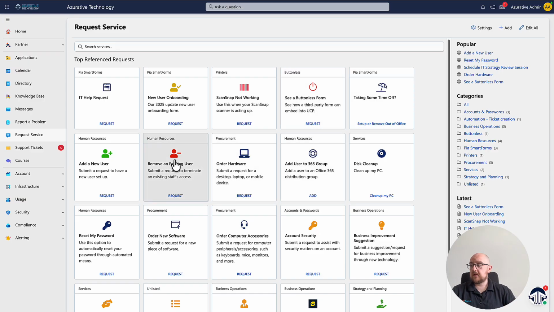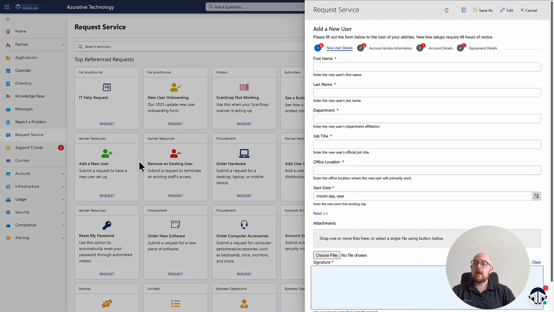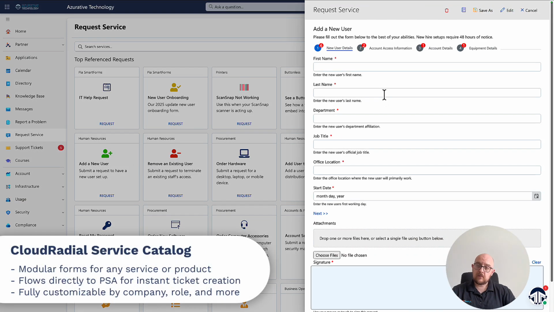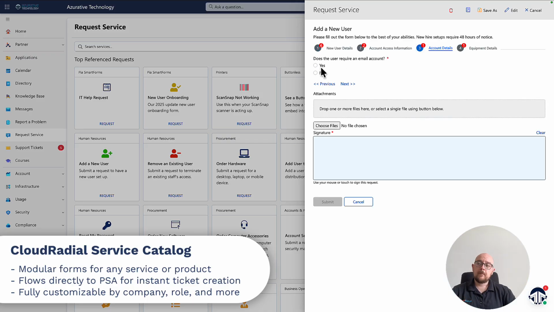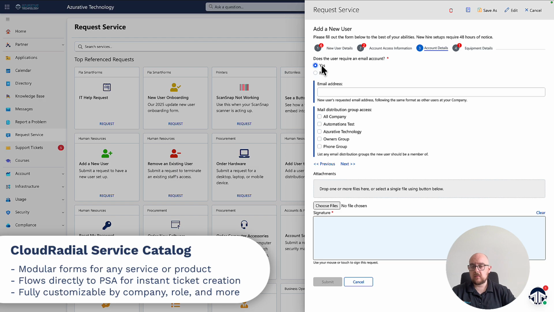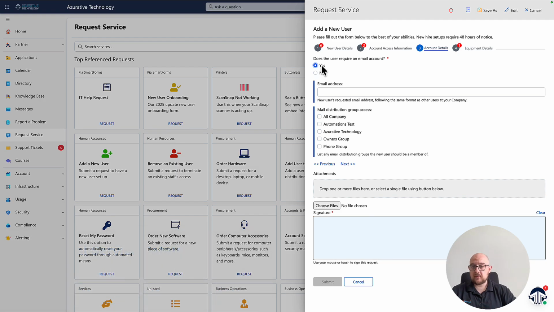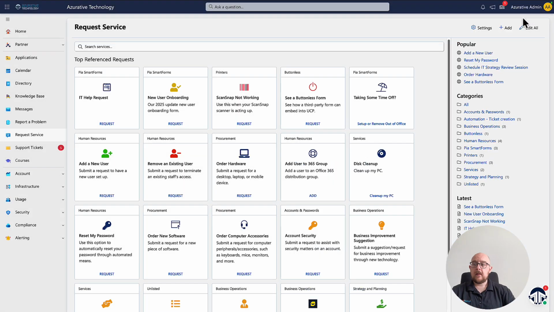So here's an example. Let's take a look at our very popular onboarding form, and you can see that obviously all of the really critical information that typically gets missed when it's emailed or just phoned in is listed here, right? From the first name to the last name to even a signature, all the way down to the preferential stuff that gets hidden, right? Conditionals, triggerable automations, which we'll cover a little bit later, are all in here. And this is super awesome and flexible. And again, we start with a huge library of pre-built ones for you that you can always customize or add your own if you don't really care for any of the ones we've added. And the power of the ticketing form in here is great.